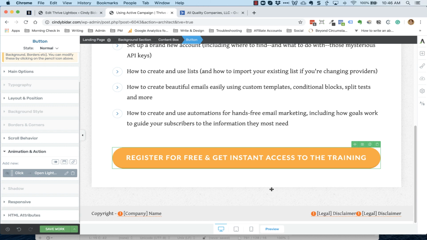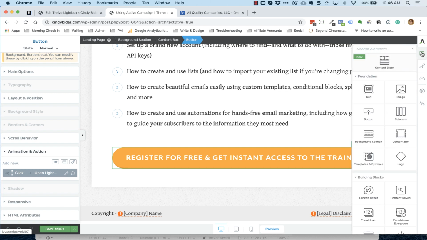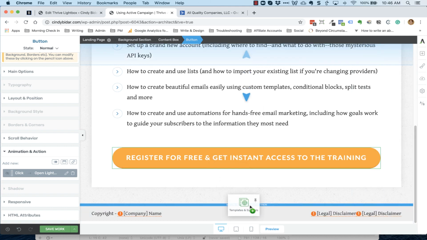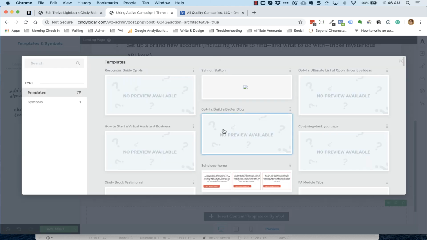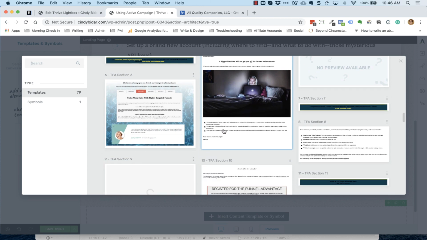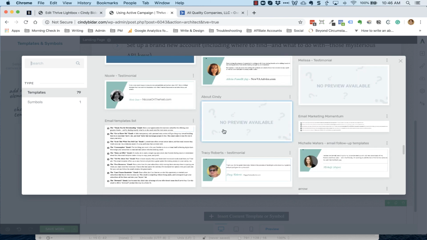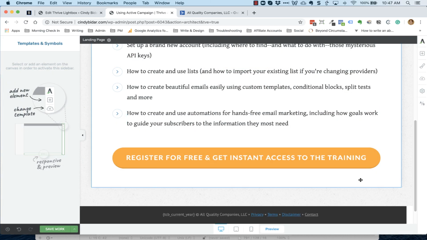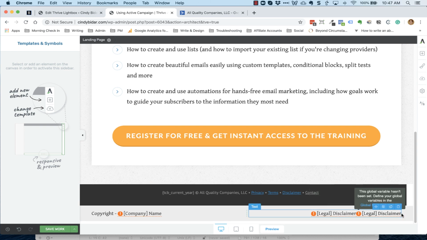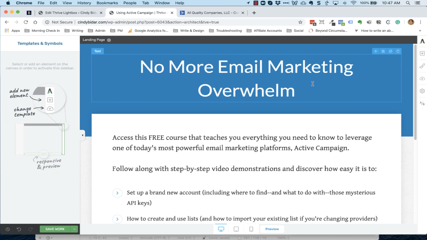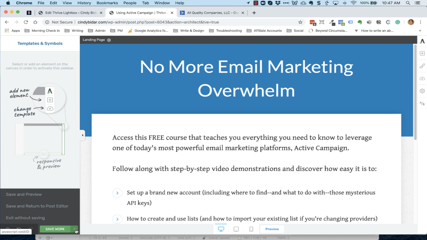So click Apply there. And then the last thing I want to do is I want to change out this footer, and I have one that is already saved here if I go here to templates and symbols and I drag that down here, I have a footer. Trying to find the last one because I have several versions of this. New footer, maybe? There we go. That's my new footer. So I'm going to take this section out. So we have all of my links in here, and that is all I have to do to this page. So I'm going to save and preview that.